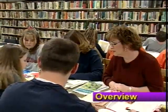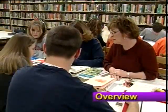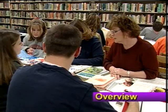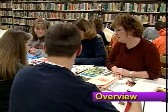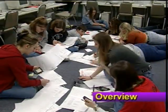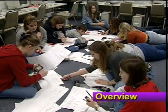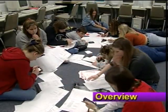The unit started with a general overview of the 5 nutrients and the importance that they have for individual health and nutrition. So we named our unit, Are You Nutritionally Correct? And with that in mind, they kind of started on an adventure analyzing everything that they ate. So after I armed my students with some information about the nutrients, they kept track of what they ate.